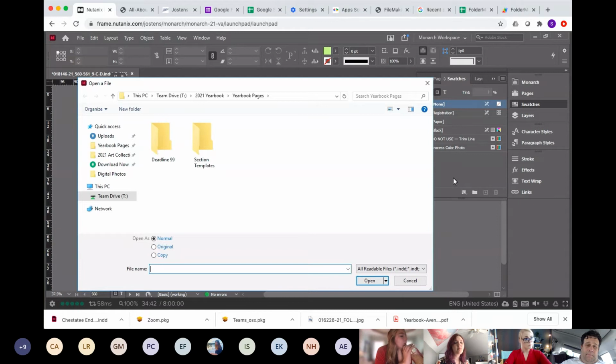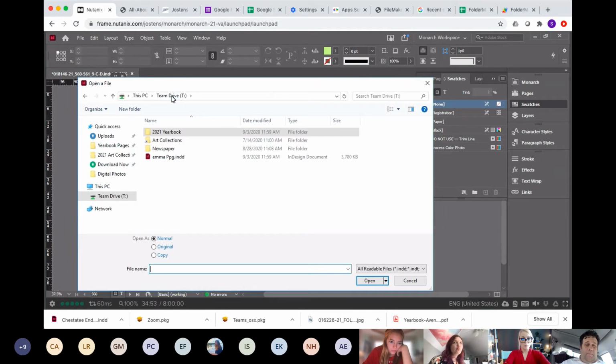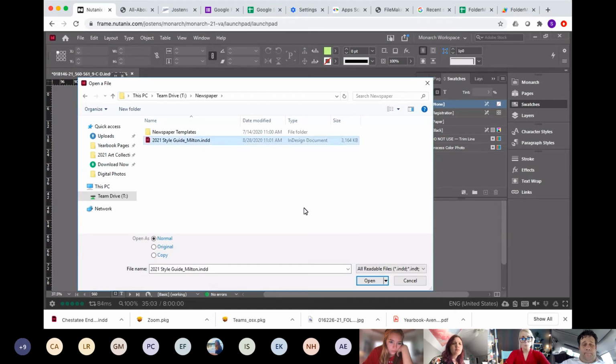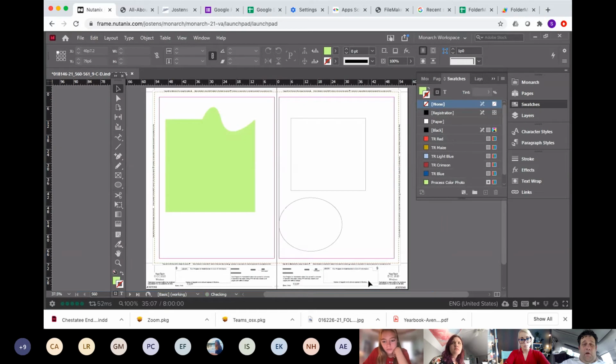Everybody see that? Yep. It's going to pull up a browse. Come up here to where it says Team Drive. You see that? Open up the newspaper folder. And there's one that says 21 Style Guide Milton. Click on that file, hit open, and it'll load those colors.